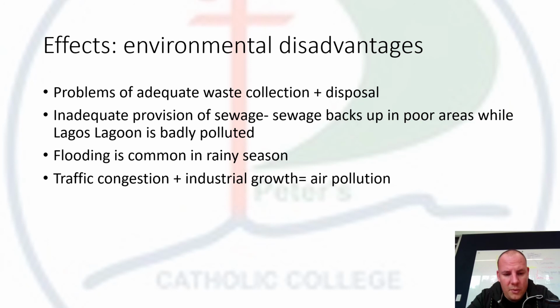So what I've gone through there is a really detailed example and case study of the effects of rural to urban migration, and effects on the social, economic and environmental effects. A lot of information there. I hope that helps, and in class we'll be talking through these impacts as well.